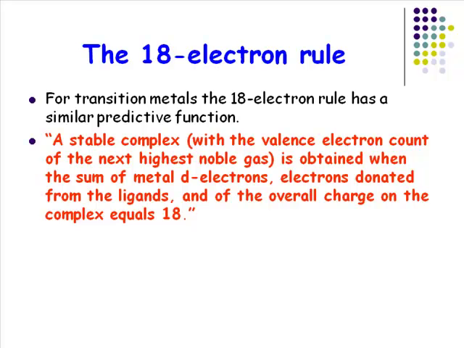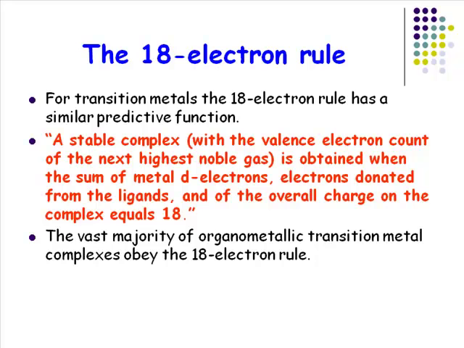So it's a very powerful method for allowing us firstly to predict structures, because you'll see many cases where we can easily vary the number of ligands. And secondly, once we know what the structure is, to predict whether it's going to be a stable structure, a reactive molecule or an unreactive molecule. And so most of the transition metal compounds we encounter on this course will be 18 electron compounds.